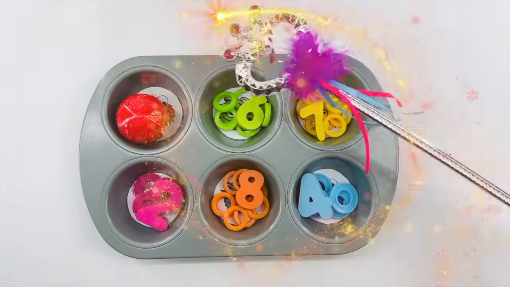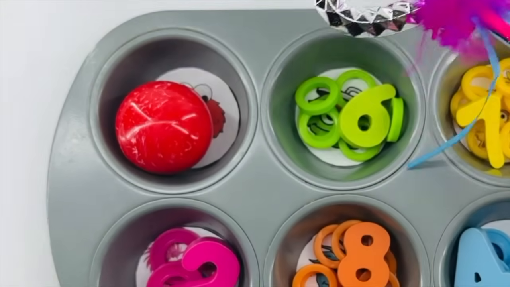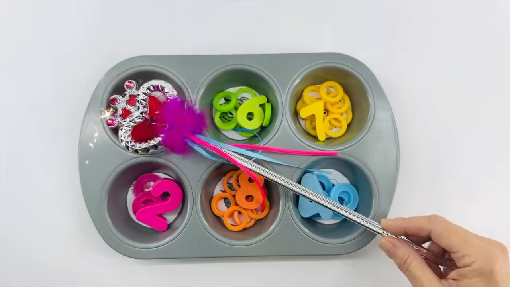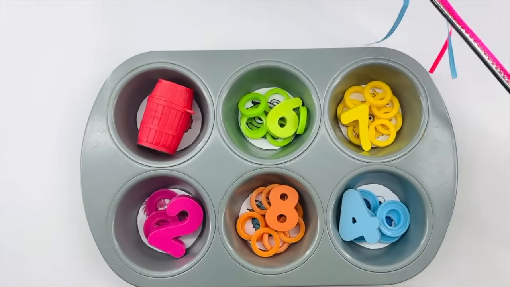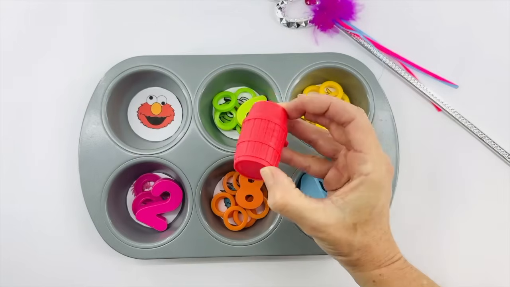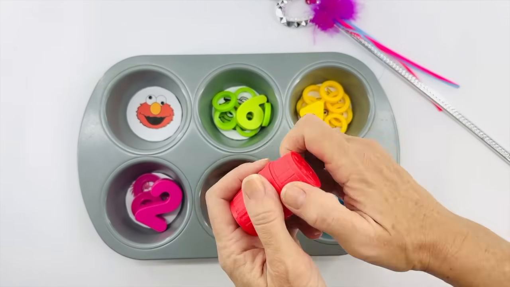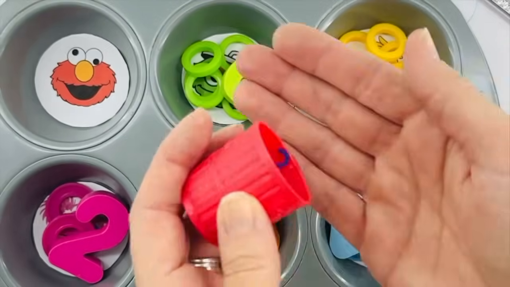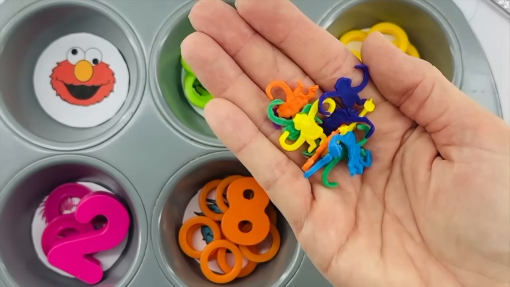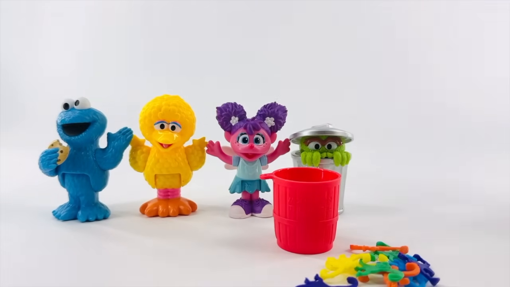Hey, there's still 1 red ball left, but we didn't change it. I wonder what will happen when I touch the wand to the red ball. Let's see. Wow, that's not a ball, but it's red. Should we open it up and see what's inside? Yes, I hear something shaking. Let's see. Oh, what's that? It's little monkeys, and they're all different colors. Let's count the monkeys and put them back in the barrel.